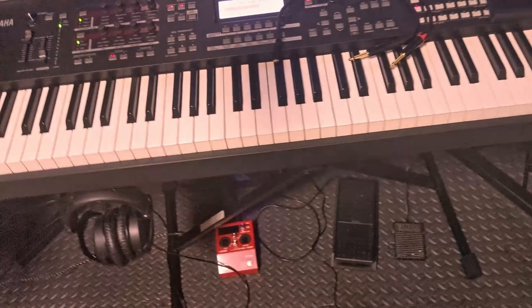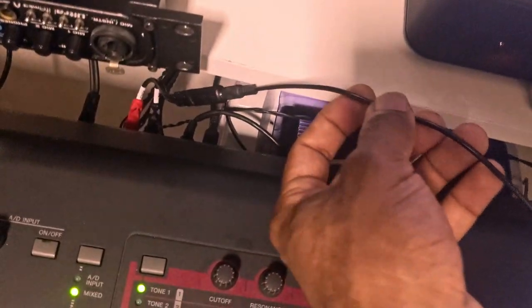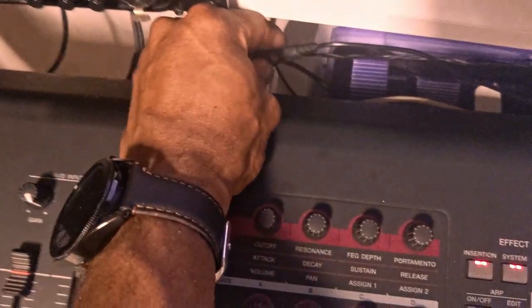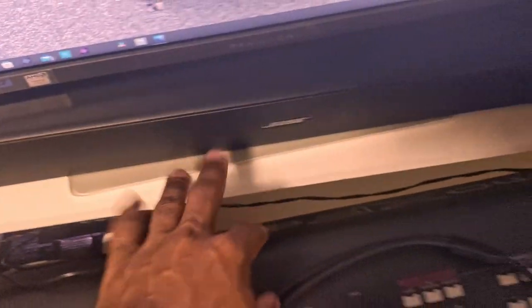Okay, the way I converted the left and right, if you see right here, I have this same cable. This cable right here. I took the left and right and converted to a mini jack female. Then I took the mini jack male, connected to the female right here, and the other end of the mini jack goes to the Bose system. So that's how I am able to hear myself.